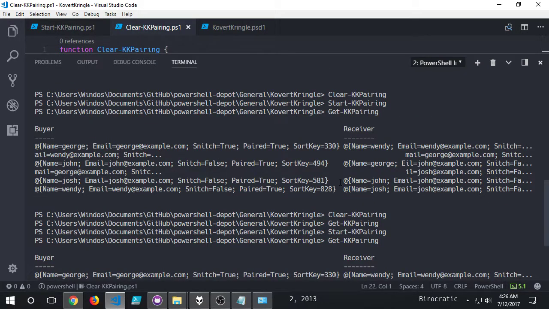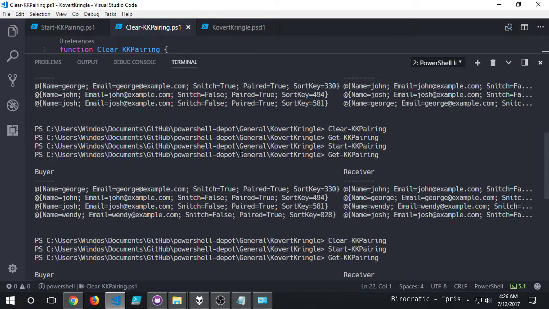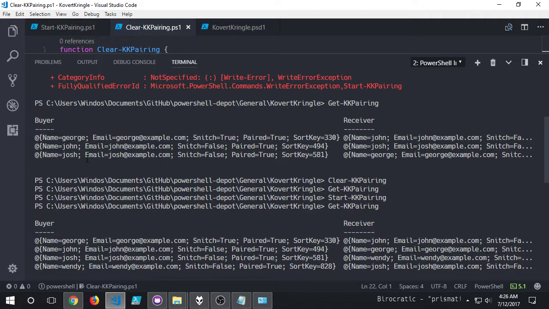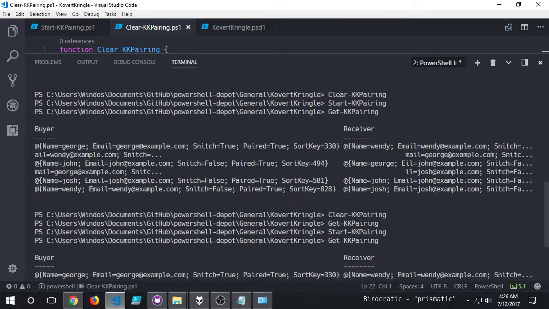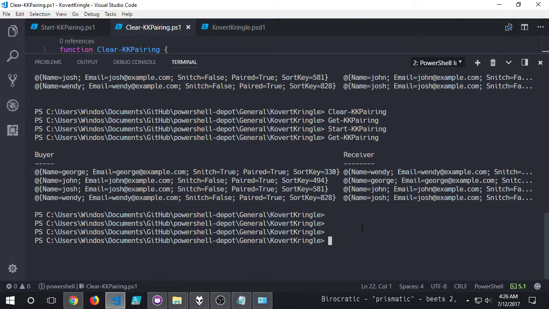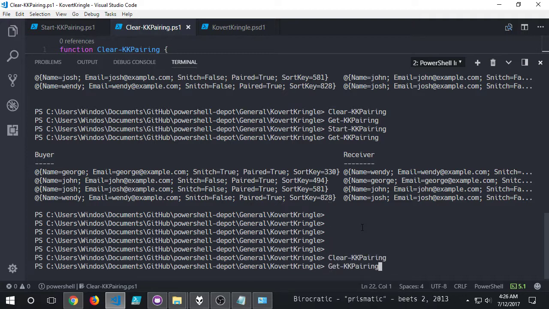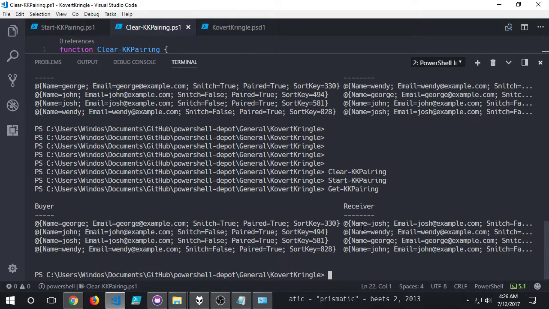So, the question was, is it the same pairings every time? And no, what you'll see is the order on the left. I want to run this again just to... What you'll see is the order here is the same every time, but the person they're buying for is different.